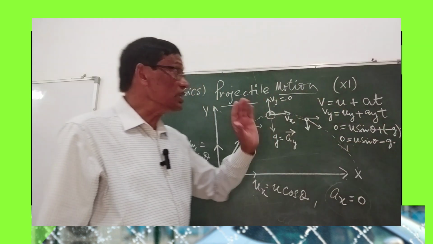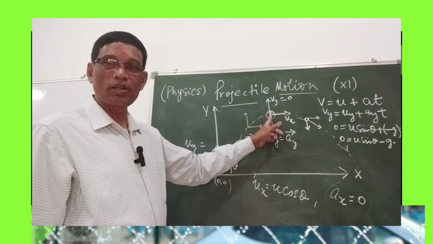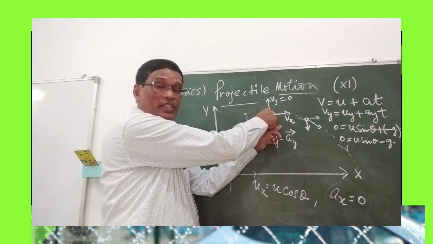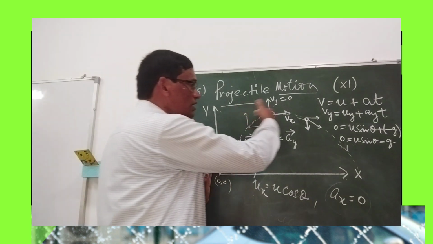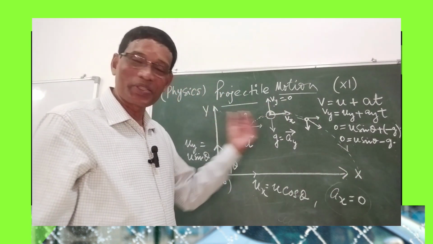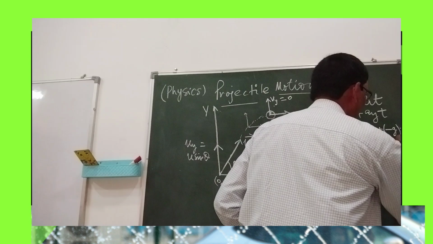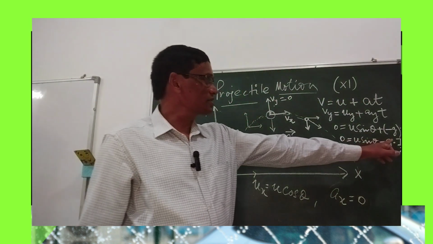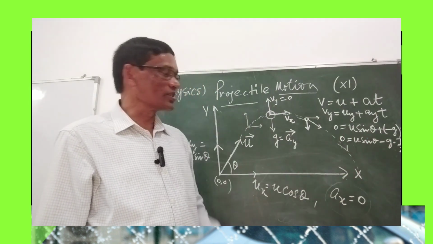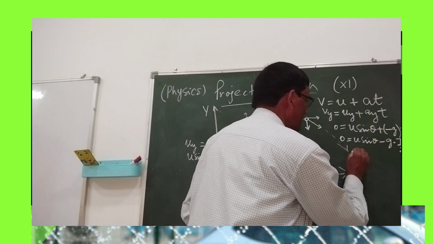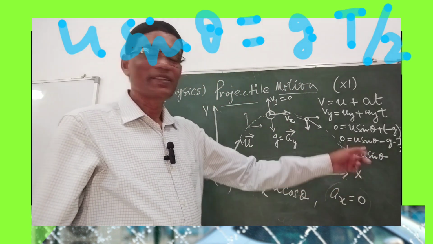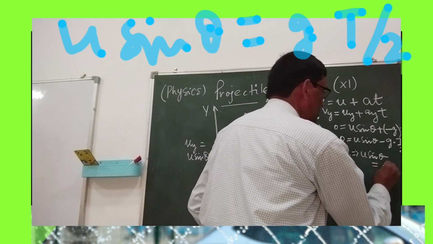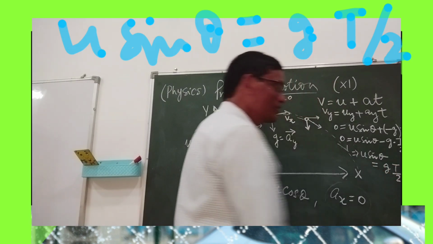into this t. I am talking now about the highest point at which the projectile's y component is becoming 0. That time means half of the time of flight. Am I right? So can I write this as T by 2? Capital T by 2. So if this is clear to you, then the equation will tell you that u sin theta will be equal to gT by 2.